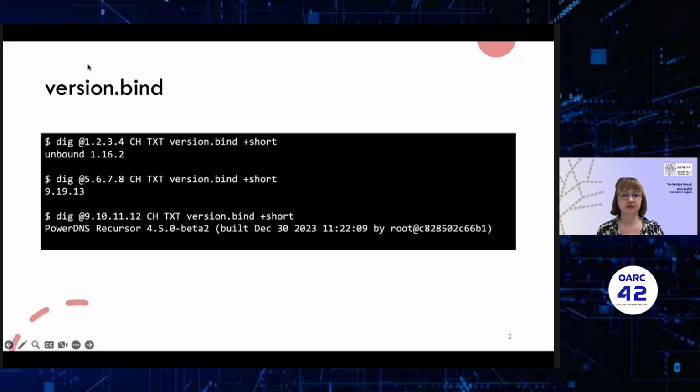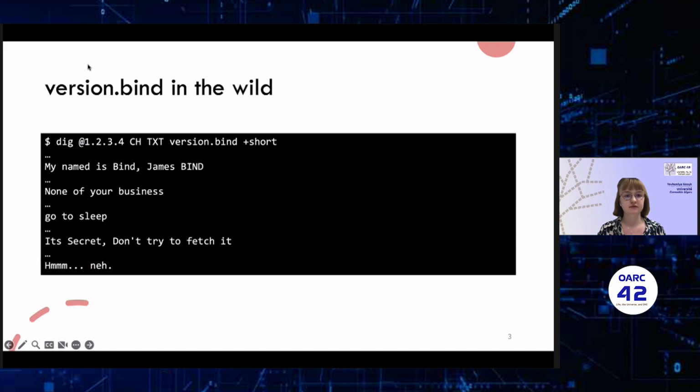So when we think about DNS fingerprinting, this kind of version-bound queries are probably the very first thing that comes to our minds. So the idea here is that we simply send a chaos class TXT request, and then in response, we get the version string. Now, the thing here is that DNS administrators can craft whatever responses they want to such a request, and they have been very creative so far. These are just some of the examples that you can find in the wild, not to mention the insults that you can see there very often.